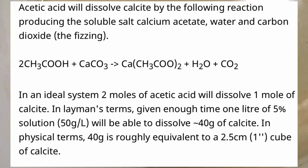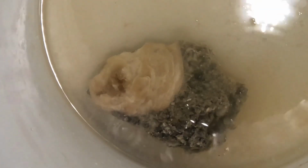Acetic acid will dissolve calcite by the following reaction, producing the soluble salt calcium acetate, water, and carbon dioxide. The fizzing is the carbon dioxide. In an ideal system, 2 moles of acetic acid will dissolve 1 mole of calcite. In layman's terms, given enough time, 1 liter of 5% solution will be able to dissolve 40 grams of calcite. In physical terms, 40 grams is roughly equivalent to a 2.5 centimeter, 1-inch cube of calcite.